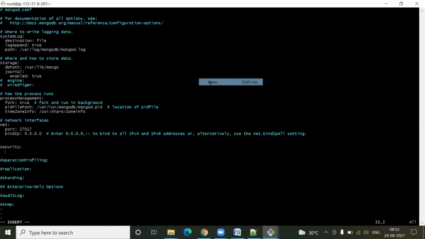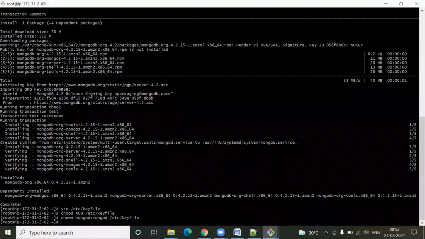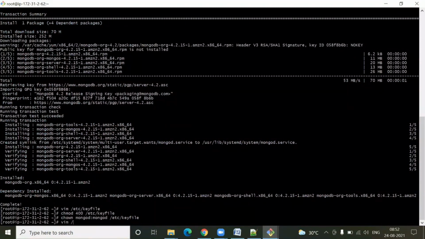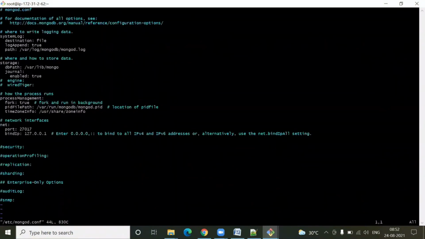This is the second server, and this is the third server. So I am changing the configuration of all 3 servers simultaneously.